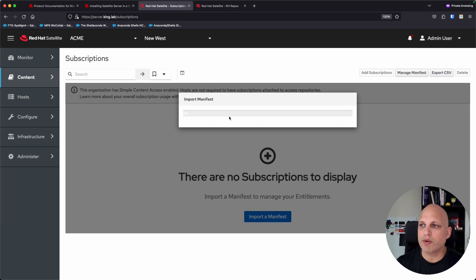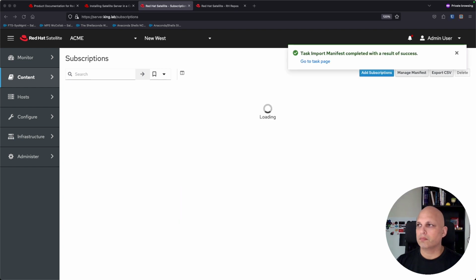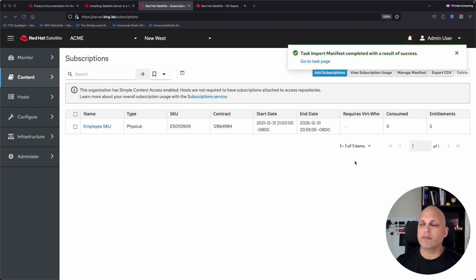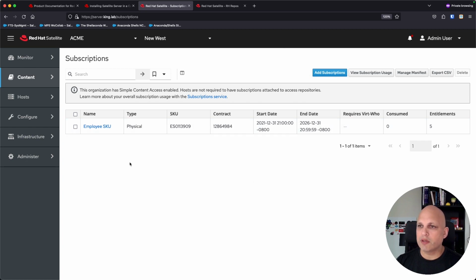So we just need to wait for this process to finish. This is pretty quick. And here we are. The manifest was imported. We can see this subscription. This is my employee SKU. But eventually if you have a virtual data center, physical, virtual node, there are different kinds of subscriptions that you can import on your satellite.